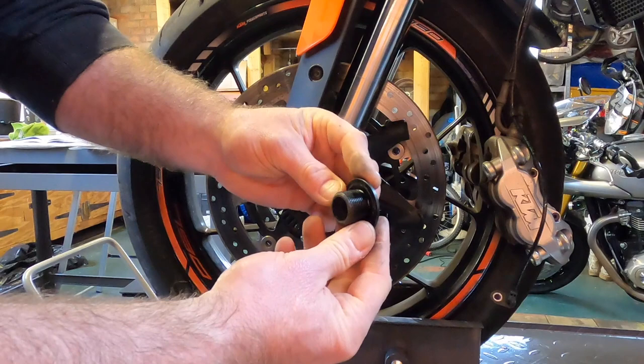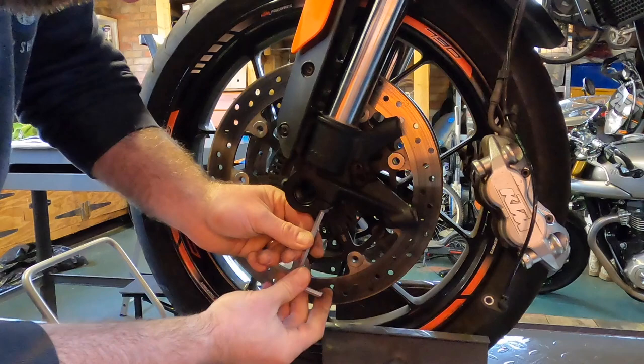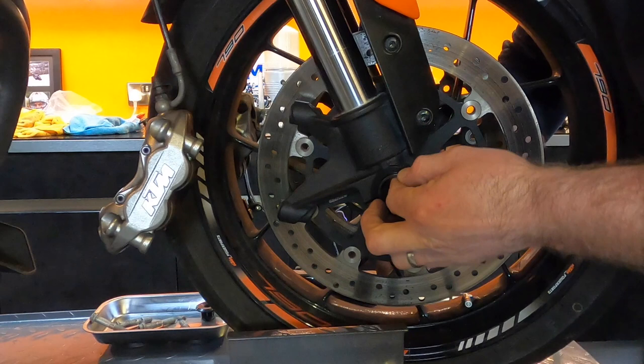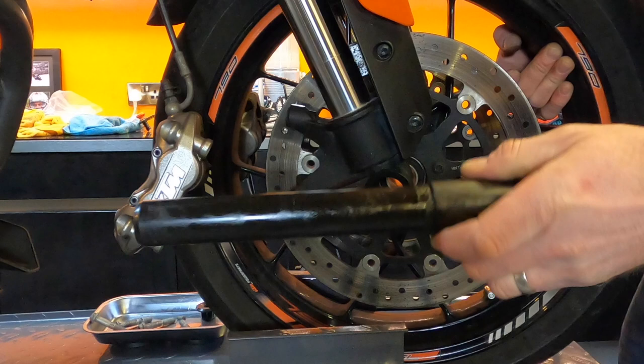Next, there are two axle screws under here, which are a 6mm Allen key, which you need to just loosen off. This just releases the axle. I'm going to take the weight of the wheel and just slide this axle out. So that's your front axle.